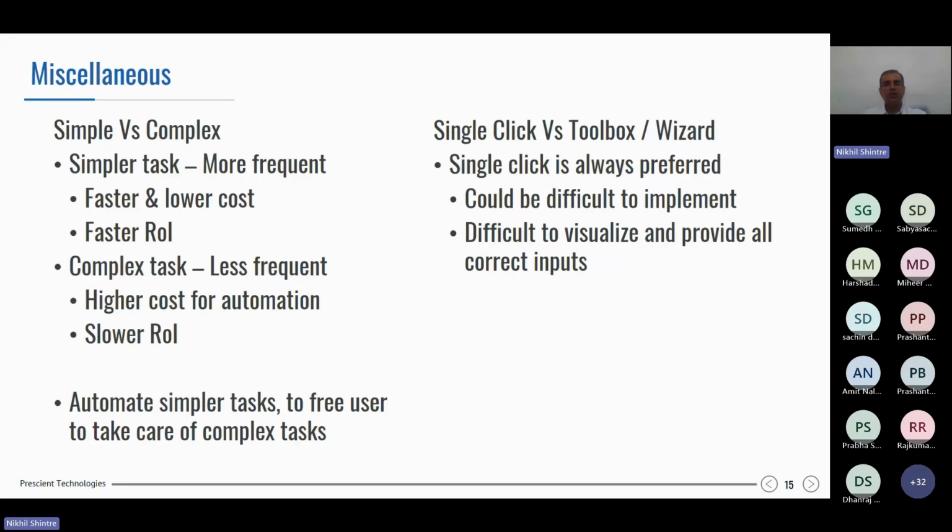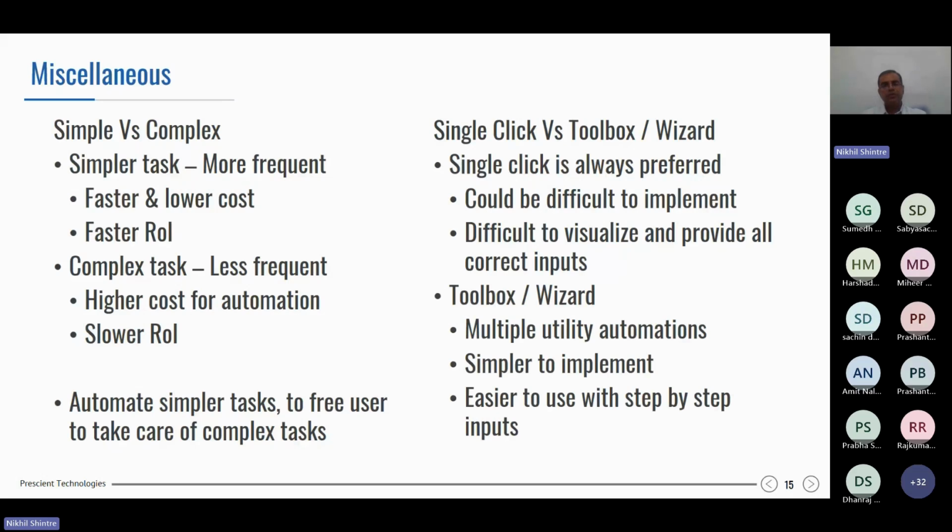For example, in one case we automated one process which runs overnight, and there were about 100 odd inputs which the user had to provide. Very first this looked very attractive, but after actual usage started, the engineers realized that if they miss even one parameter, they will have to take a full run of that overnight job again, and that actually slowed down their process. So there are certain cases where this can happen, so we just need to be aware of that.